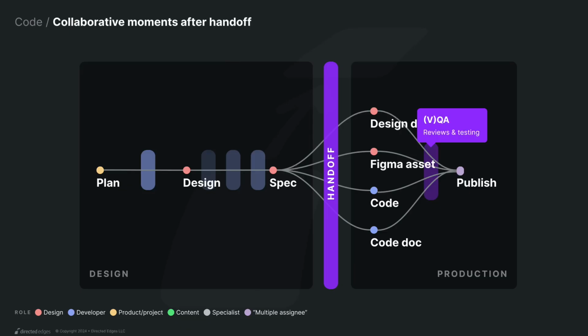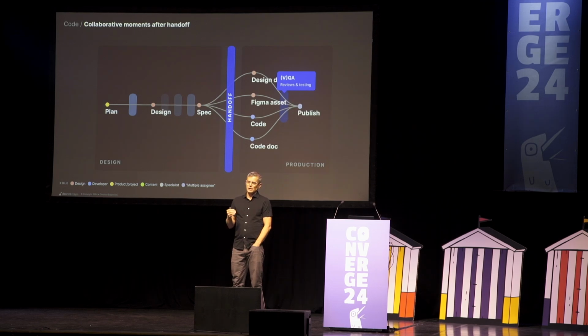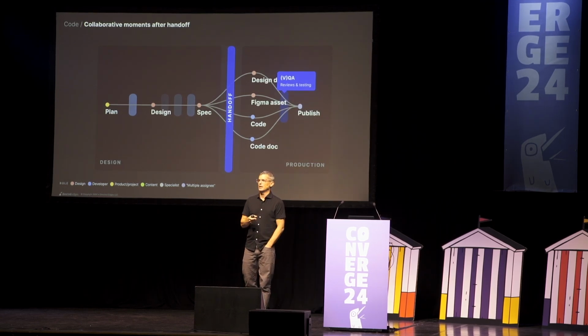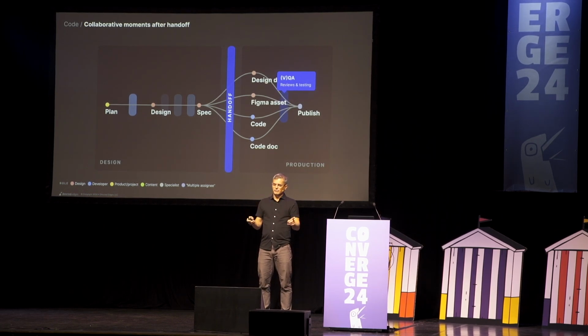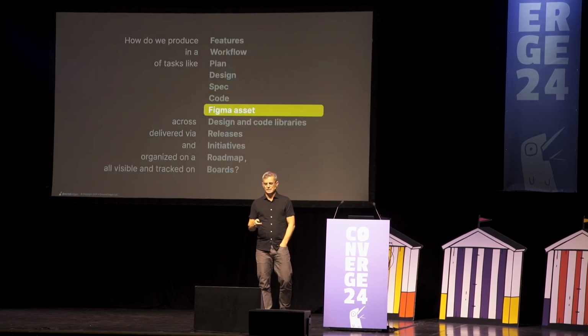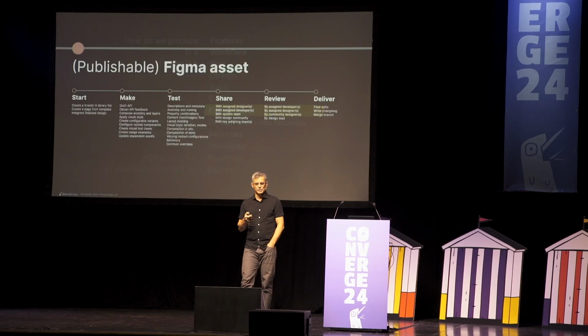And so those moments I look for after handoff, and clearly there's a VQA moment where hopefully a designer is coming in and looking at the code. But also, I think about VQA across all those outputs too. Let's look at the design docs. Let's VQA the code docs and the examples I talked about before. And so how can I bring those people in multidisciplinary across all those different things before they all converge on this published asset or set of assets? Speaking of assets, Figma assets are increasingly important in the workflows that we do.